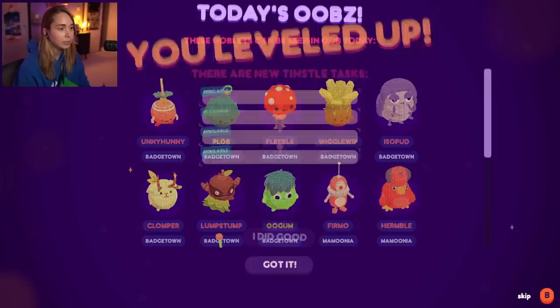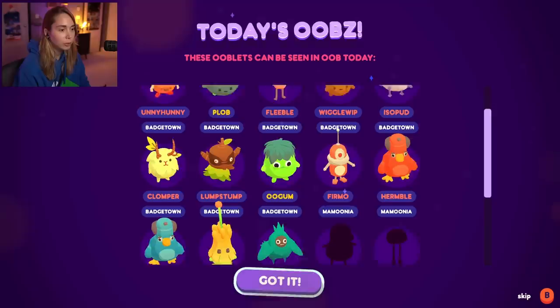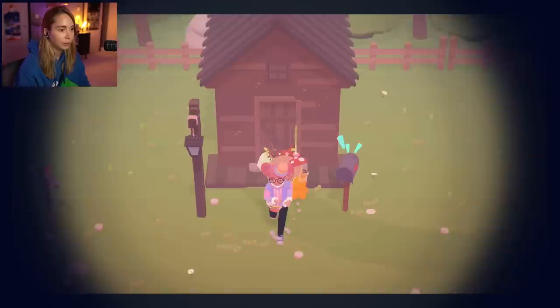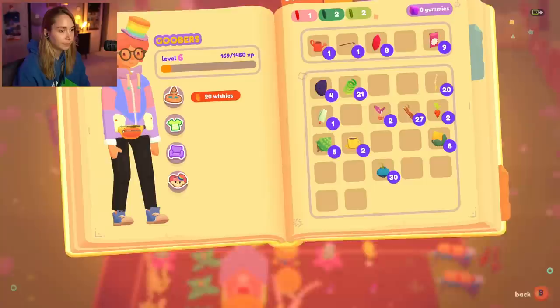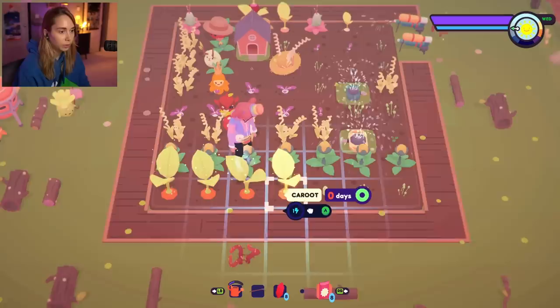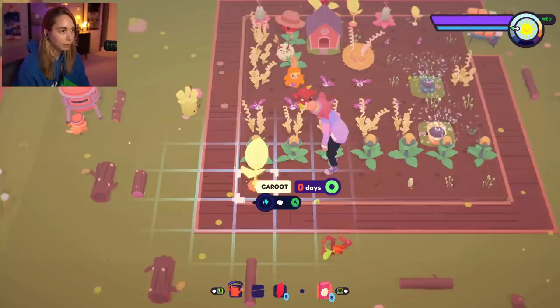Ooh. Oh, there! Plob is here today. Maybe I should work on some of that. Oh my god. There's so many. Let's look at our organization. Which ooblet is good? Sweetie beaties. Actually, I want this. Oh! You already got it for me. Thank you. Ooh! Carrots! Yes. Thank you. I appreciate it.